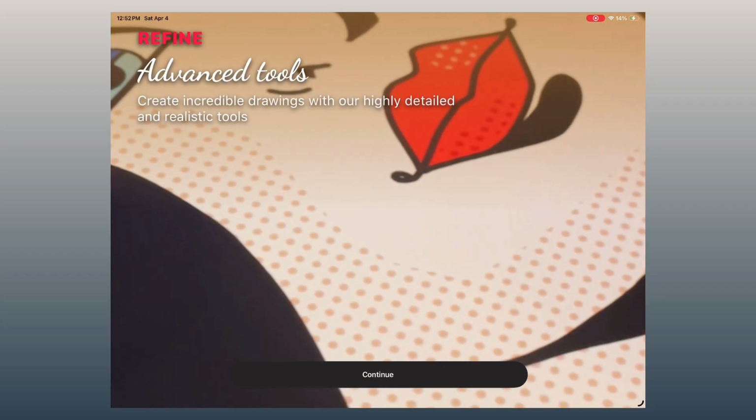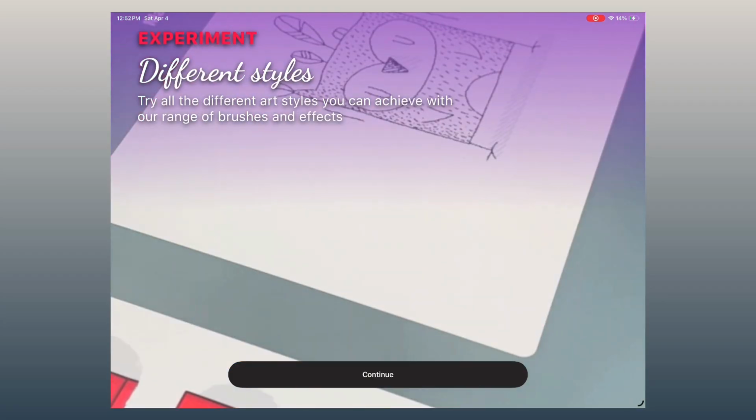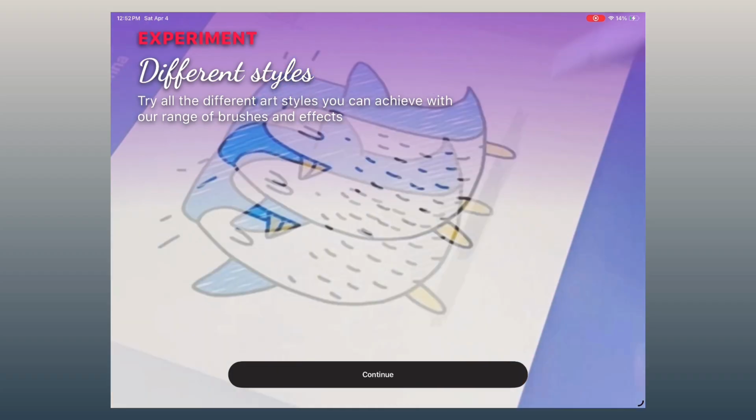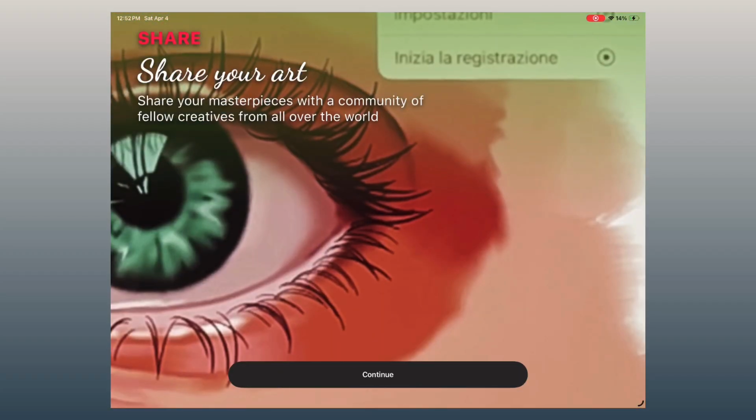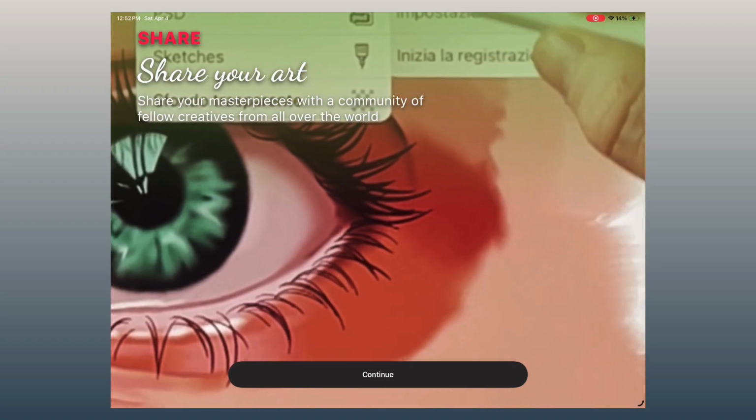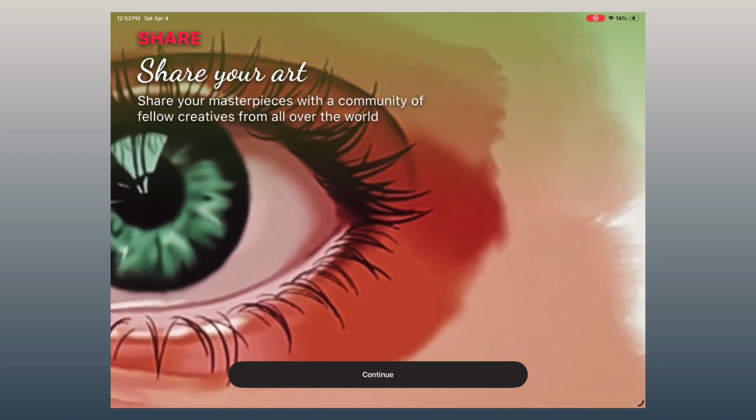Before my current affair with Procreate, there was this super cool free digital art app that made things easy. All the tools and a limited number of layers, as well as its very own social area for posting your art to a community of like-minded artists. It was quite a deal.